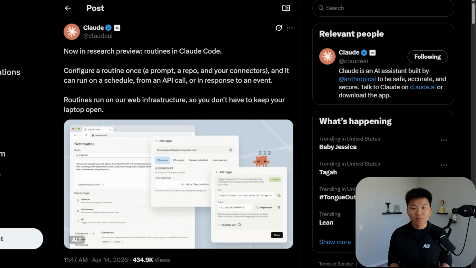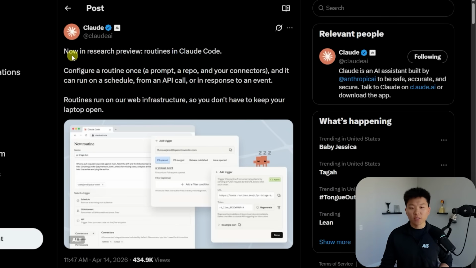Claude Code has finally brought us routines, which basically means you can inject a prompt into Claude Code, but it can be running on the web. So your laptop does not have to stay open. And I'm so excited about it. I've already been playing around with it. I've been migrating my automations over there, but there are a lot of little gotchas. So I'm here to explain exactly how you can actually set up these automations so that they work.